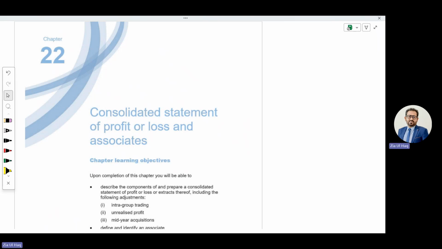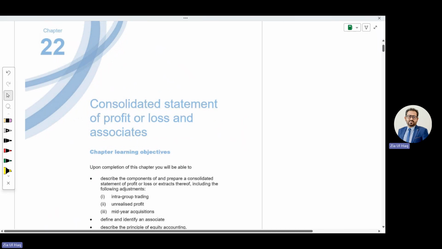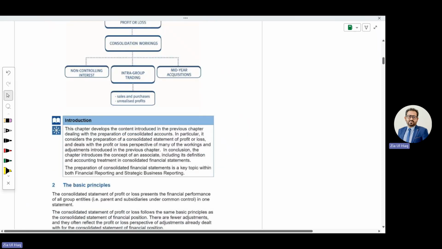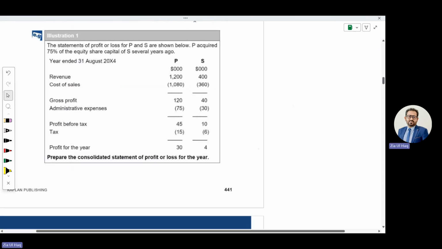We have learned that in a consolidated statement of financial position, we need to add everything. Instead of investment in subsidiary, we need to record goodwill, and we have learned how to calculate goodwill. Share capital and other reserves we record only for the parent company, and we calculate non-controlling interest if holding is less than 100%. So let's discuss how we can consolidate the statement of profit and loss account. It's very simple, very easy.